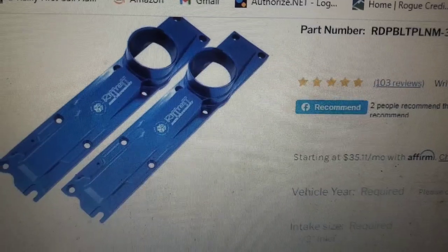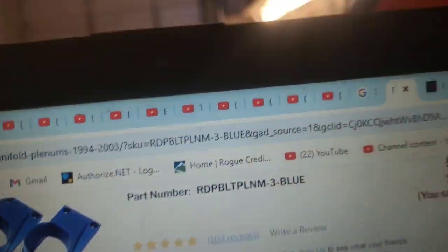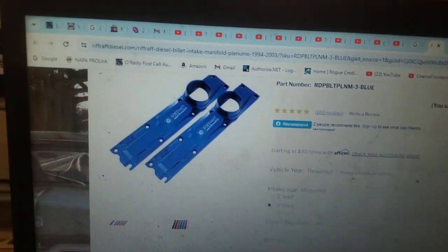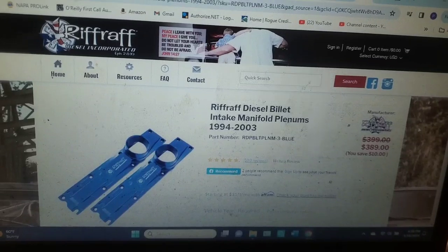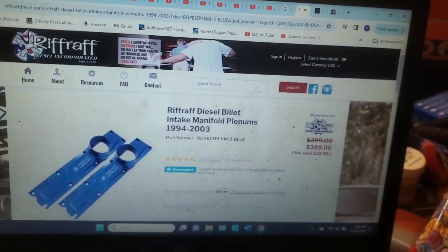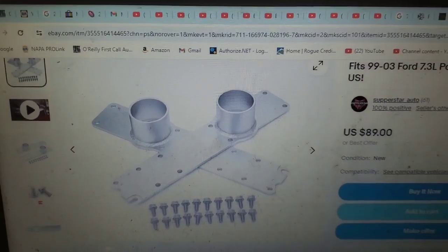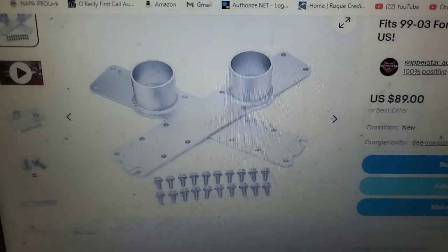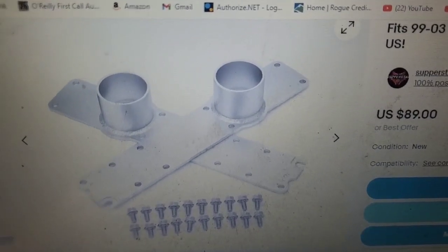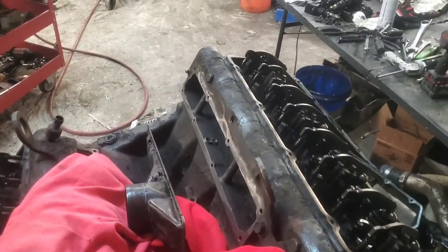Or something like this from Riffraff — I think these actually have a rubber O-ring to seal them up. We're talking about another big price difference, but if you're building your engine for performance you should spend the money on good parts. Ours is just a stock runner. I put these flat ones on my own pickup a year ago with just a chip tuner, no big power adders, and I've had zero issues. That's the route we're going with on this one.